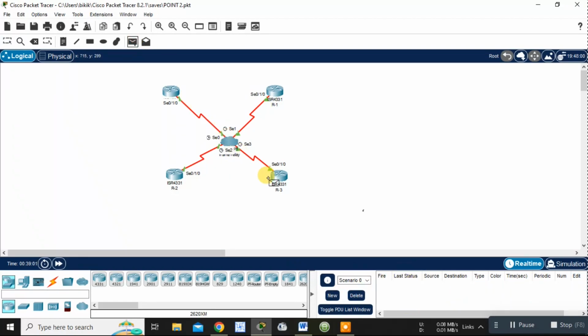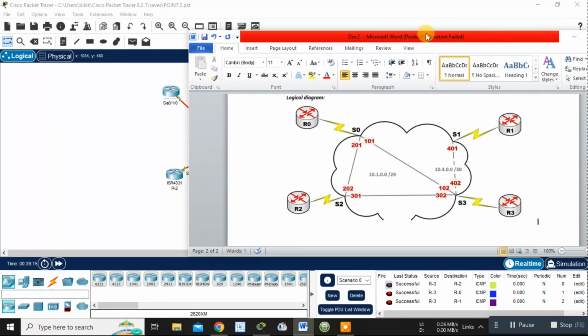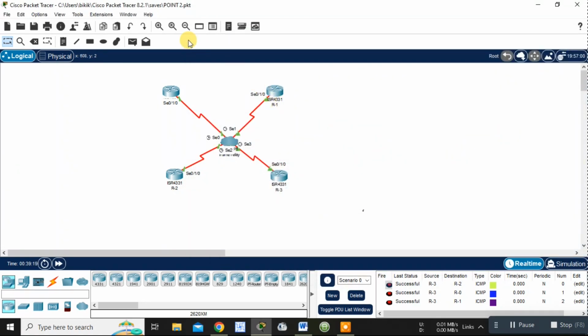In the same manner, successful, because from here 3 lines are connected, 1, 2 and 3, as you can see here. But from here this one will be successful, but from here none other will be successful.